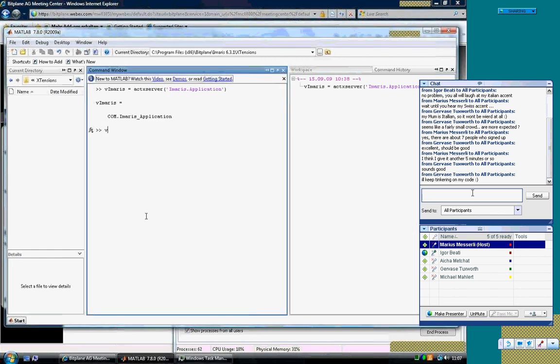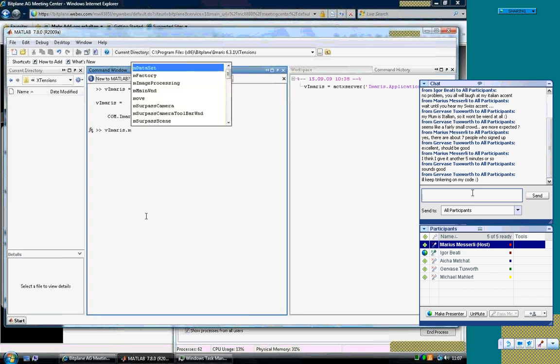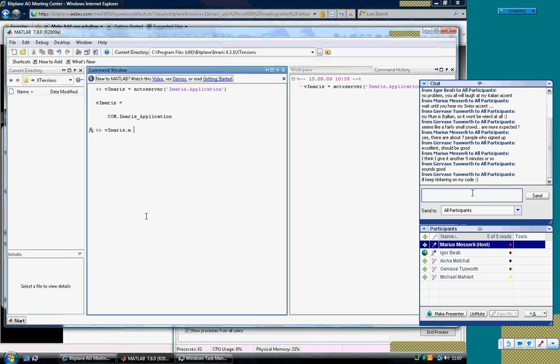If you press the tab key in MATLAB, you can see the possible functions. It's a sort of autocompletion. So we make it visible. Visible equal to true, and Imaris will appear here.